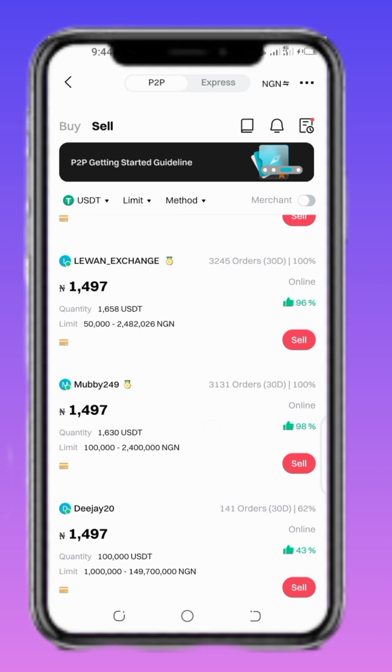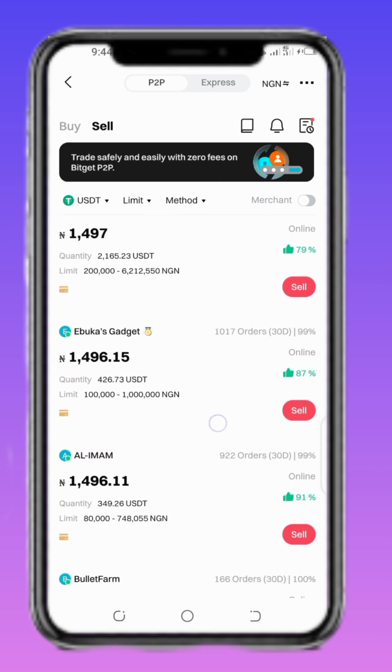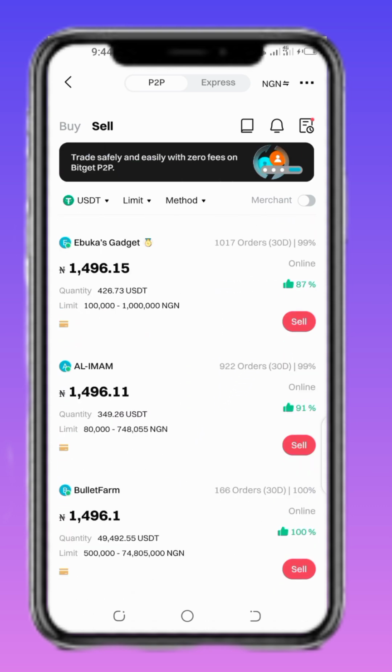Then just go down and see the ones that have good ratings and are online. You can see the green tick shows this person is online. This person has done 922 orders in less than 30 days and has 99%. You can see 91% of people like the way this guy does his trade.